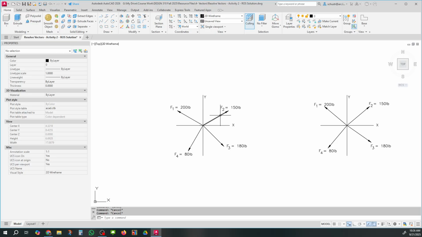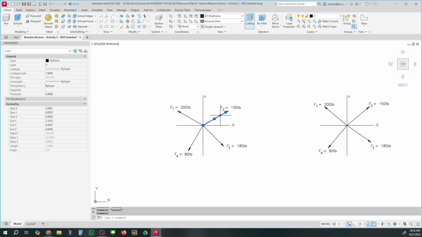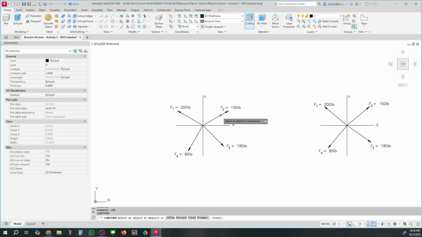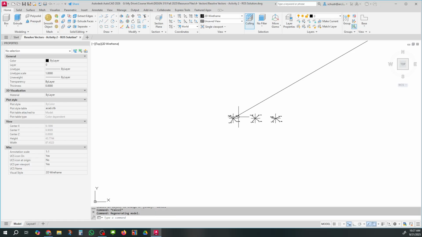So here I go. I'm going to click on it. Type LEN, lengthen. Well, I could have done that first because now I have to click on it. Click. And say T for total. And 150. And now that's 150 long.